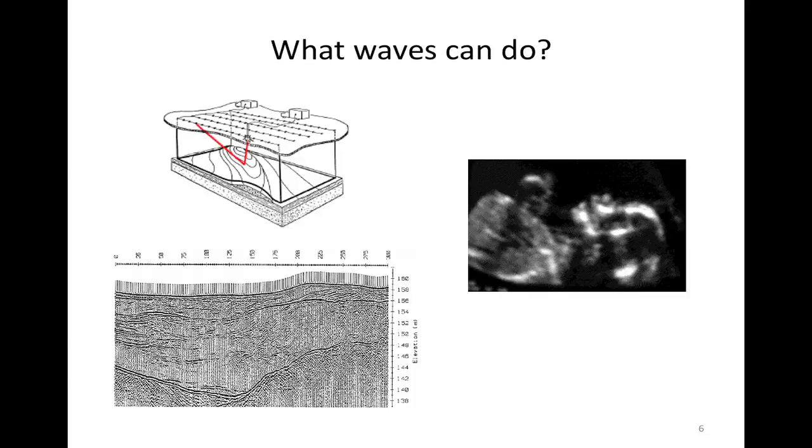The reason, in part, we can image the Earth so nicely with these waves is because of the differences in speed and the difference in the way they travel through the Earth in general as far as changing their speeds are concerned. And just like we can image a baby in its mother's womb using sound waves, we can do this with the Earth, both what I just showed you with the interior as a whole, but we can actually also cause explosions near the surface of the Earth to image the subsurface. And in fact, oil and gas exploration is in part done and used to locate oil and gas reserves underground.